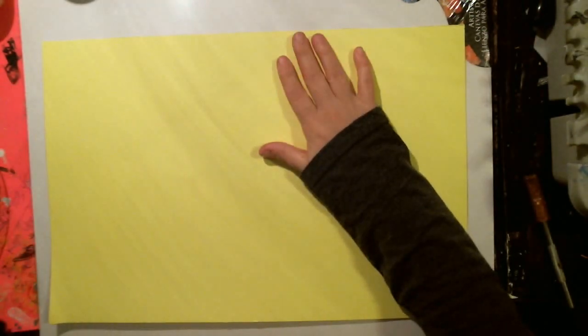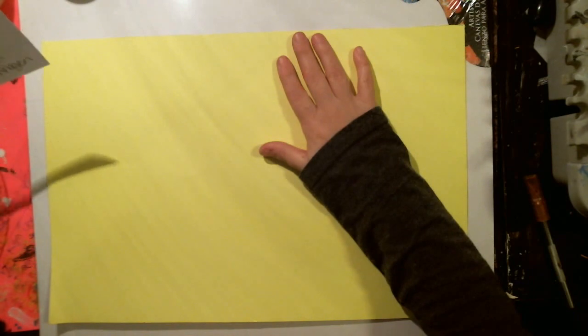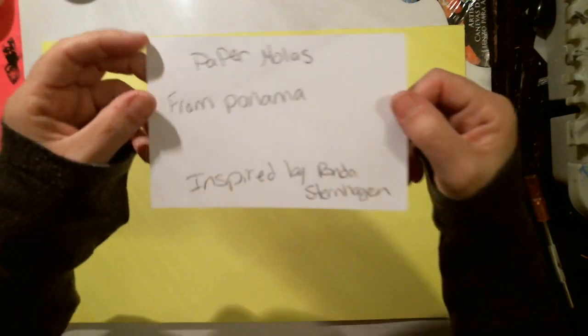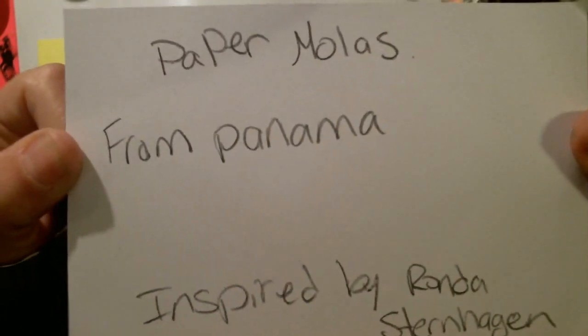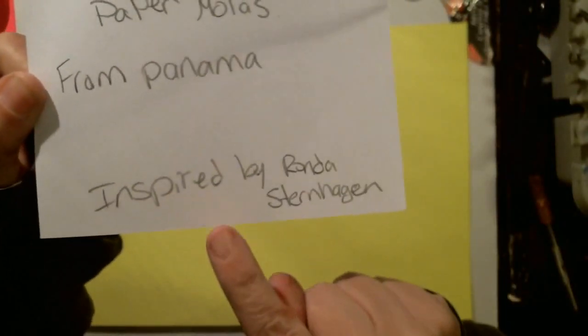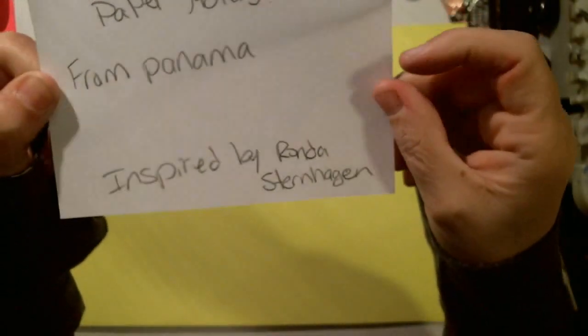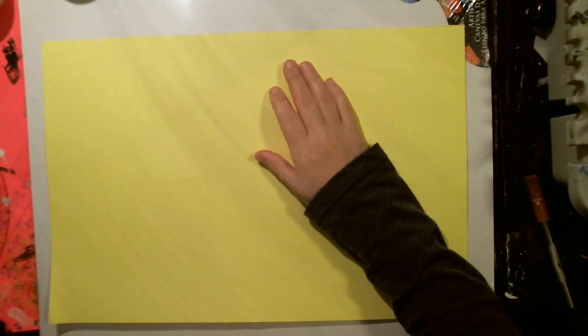And I wanted to tell you that this is Molas. Oh, how do you say that? Okay, this is what we're doing today. Paper Molas, and it's from Panama. And I got the inspiration watching a video by Ronda Sternhagen.